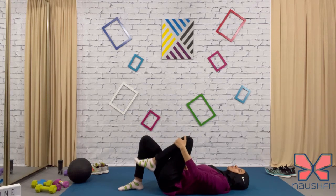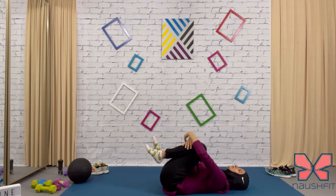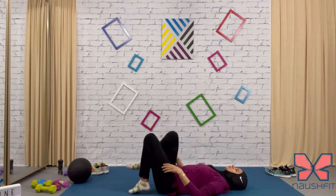Okay, now you're going to hug both your knees. Hug both your knees. And rock sideways. Feels good, right? Drop those legs down.